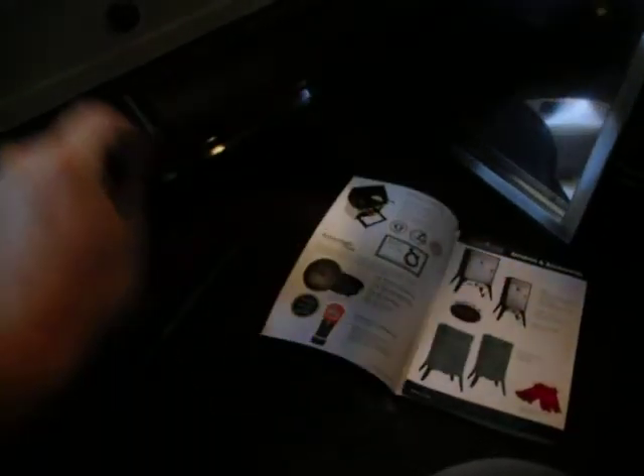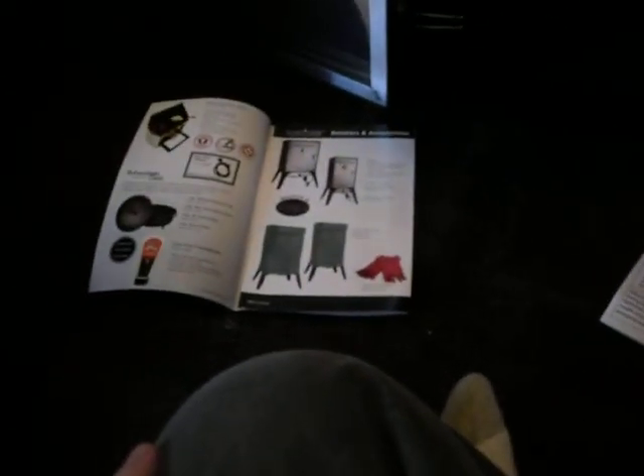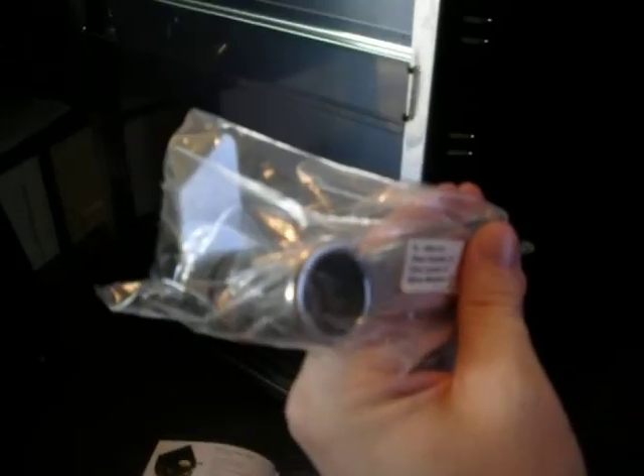There's an oil tray for the bottom and a little brochure they give you to order more stuff. You've got your propane nozzle, your burner pan, and one thing that really surprised me is this door handle — it's heavy duty. I guarantee this thing feels like it's heavier than the whole front door.